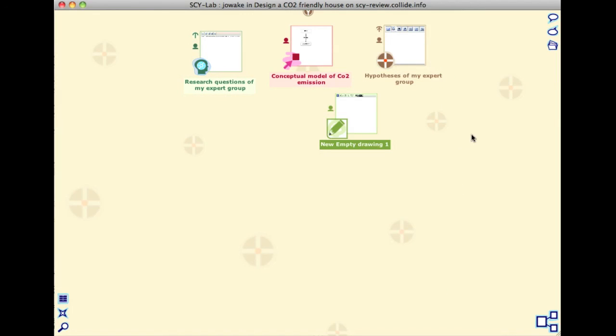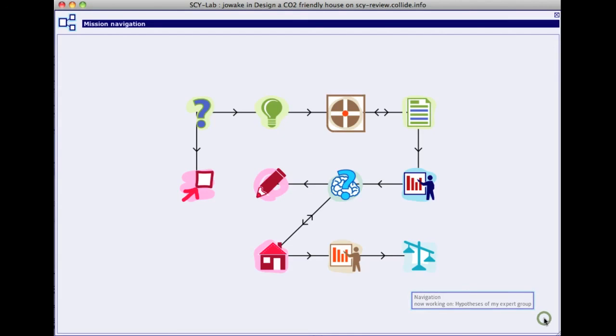The 3 vertical icons on the top right of the screen give you access to the assessment tools. The 2 talk bubbles, Give Feedback and Get Feedback, give you access to the peer feedback tool. Dragging a learning object over the fold icon adds it to your e-portfolio. Clicking on the mission map icon in the bottom right corner of the screen takes you out of the activity space and back to the mission map.